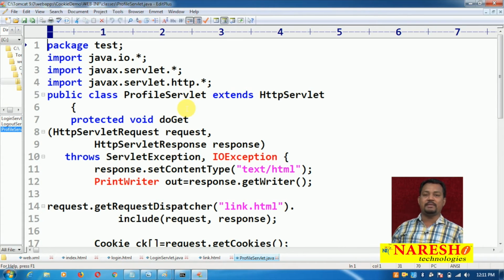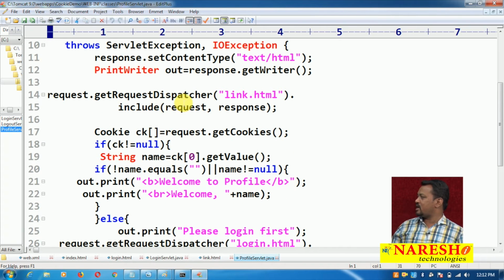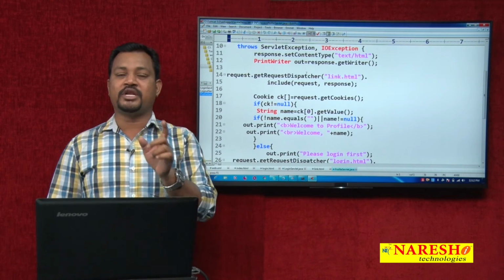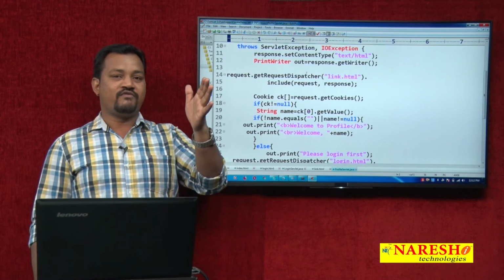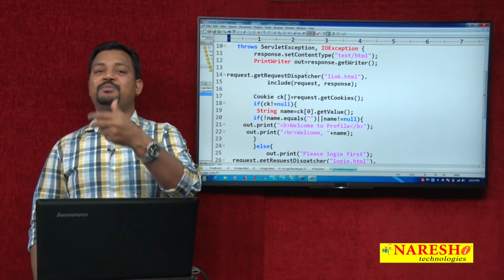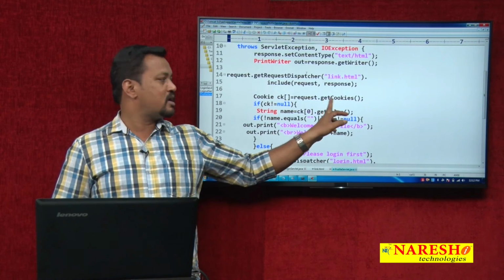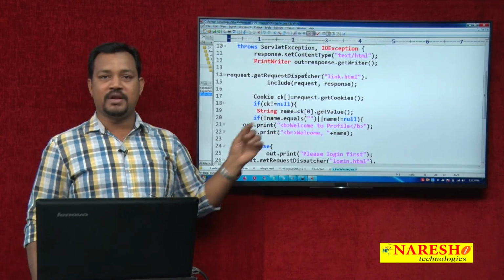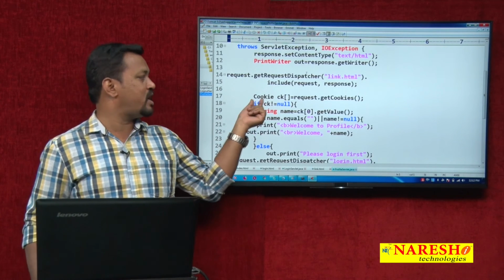When the control comes inside the profile servlet program, whenever I want to get that cookie, first I have to check whether the cookie is available or not. We are in the cookie session tracking process. I must check whether the cookie is available. For this, use getCookies. From where do you get the cookie? From the request, because from the web browser the request has been generated to your servlet program. With that request, the cookie has been added and came. Using request.getCookies, I am getting the cookie inside. The return type is an array, a cookie array.